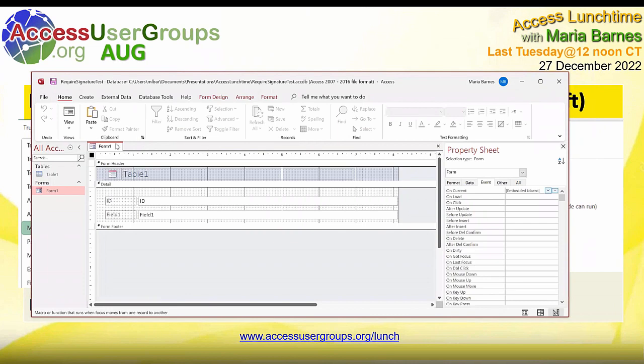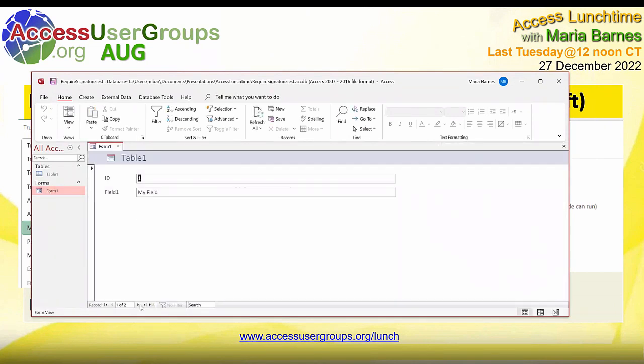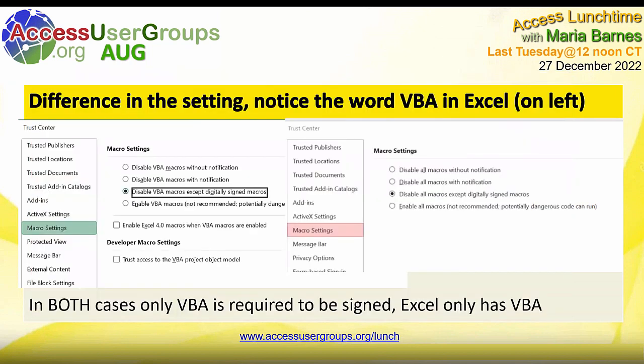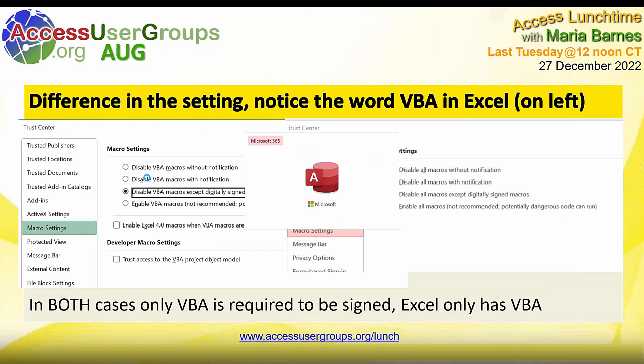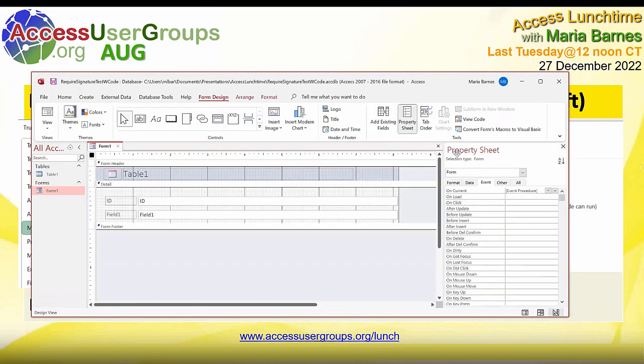So just to show you running this form, I've got a form. When I go to the second one, this is blank, so it turns red. So it used that macro, it ran it. This is not signed, and yet still it runs. By contrast, I'm going to open another one, and this one, I did the same thing, that very same macro that was in that form. I just used the convert forms macros to Visual Basic.